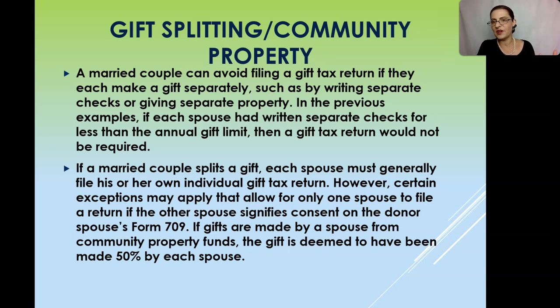So that's a way to avoid having to file a gift tax return: you can give individual gifts to multiple family members, and as long as each gift is under the annual gift limit, then you won't have to file a gift tax return. So I could give 15,000 to my brother, 15,000 to his wife, and 15,000 to each of his kids, and I wouldn't have to report anything, and that's a non-taxable gift. So I wouldn't have to file a gift tax return for any of those. That's a type of tax planning that wealthy people do. It's just that once you give a gift that goes over $15,000, that's when the reporting requirements kick in.